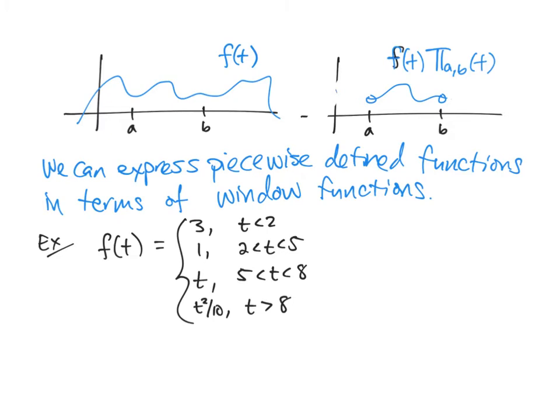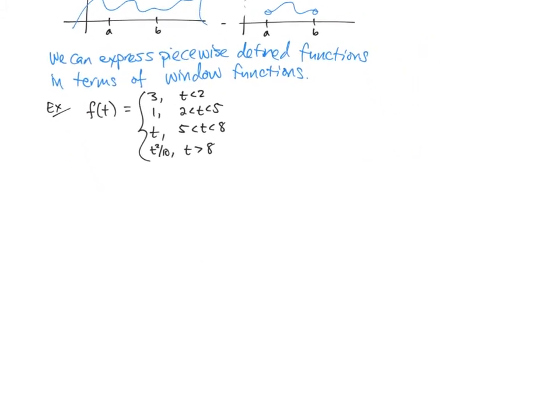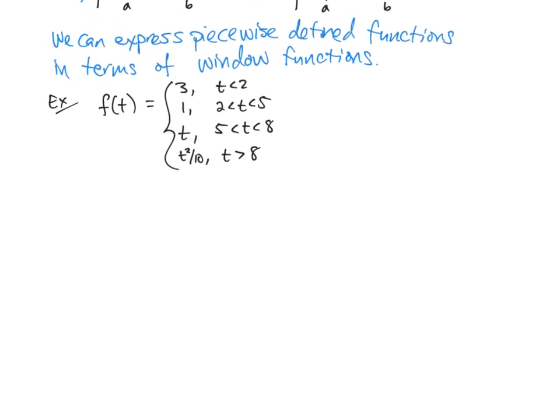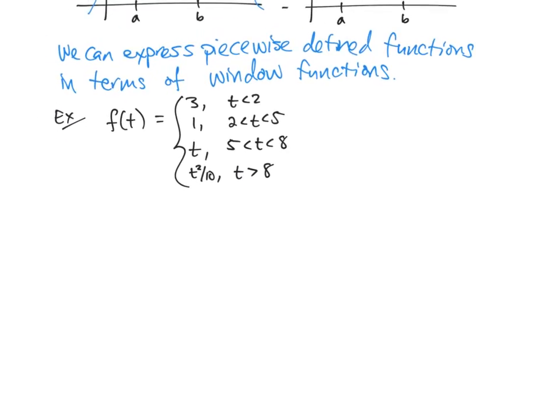And if we have taken Laplace transforms, we've seen examples of Laplace transforms of piecewise defined functions, and we actually computed them with the definition by breaking up the integral into all these different parts. And so now we're going to do it a little bit differently. We're not going to take the Laplace transform yet. I'm just going to write this in terms of window functions.